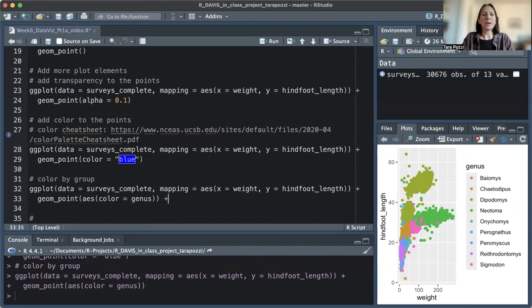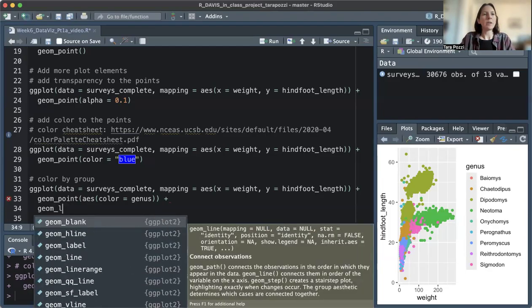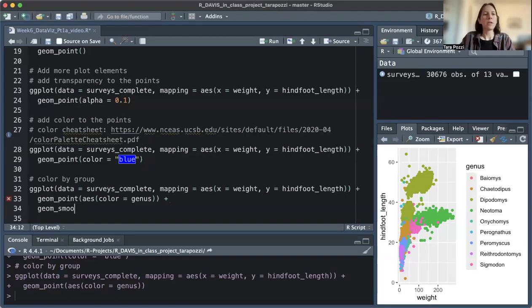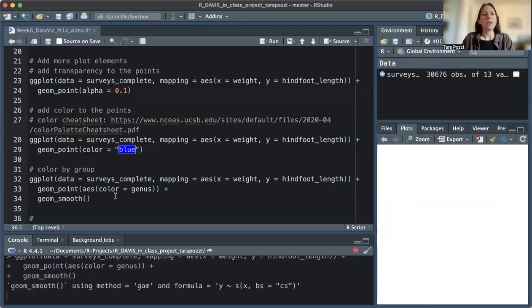But it's a little hard to tell what's going on between these different points in the different genera. So we can add some sort of line. Let's actually do geom_smooth to represent the relationship between hindfoot length and weight for each group.